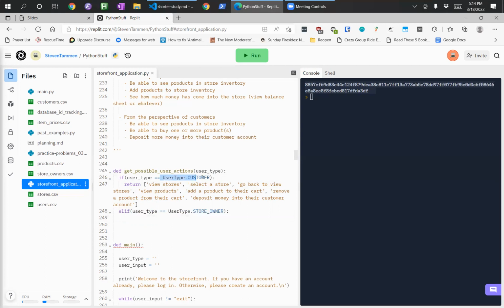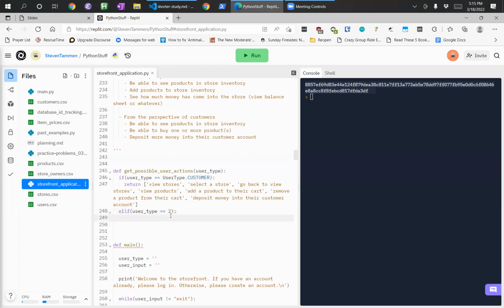But we're not using the string. Is this a string right here? Oh, no. I thought you would be using 1, 2, 3 or something like that. So what we're doing is the enum values represent the values of 1, 2, and 3. But okay, if I tell you that user type is equal to 2, what does that mean? You see the problem?